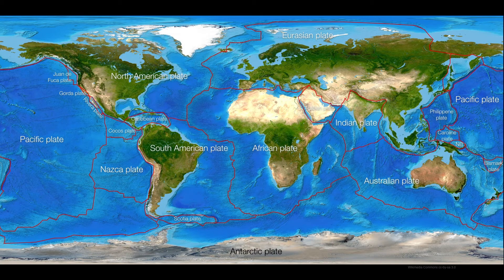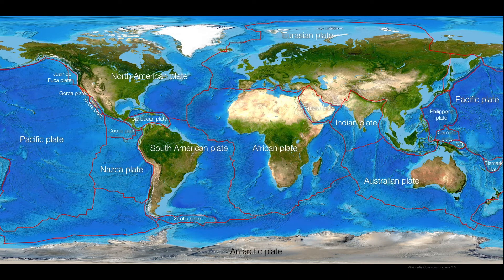And this is a map of Earth showing the locations of all the tectonic plates, and the oceans themselves have been removed, or at least the water's been removed, and you're seeing a topographical map of even the ocean floors. So even without the red lines, you can start to make out that there are some natural boundaries here. And there are different types of boundaries, depending upon what's going on with these tectonic plates.